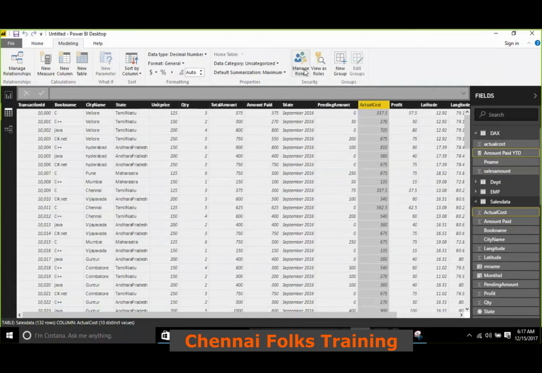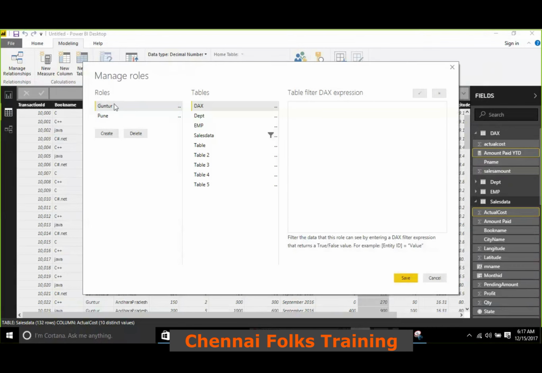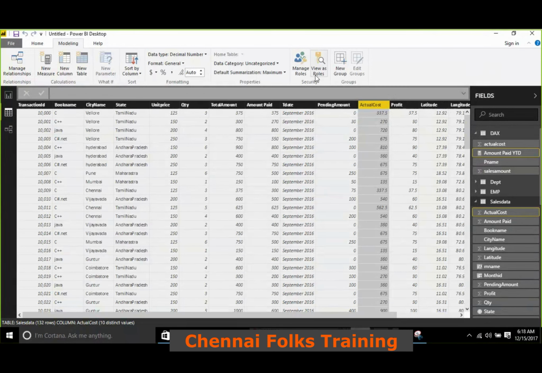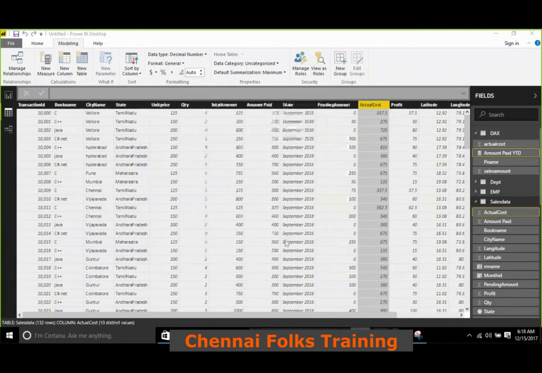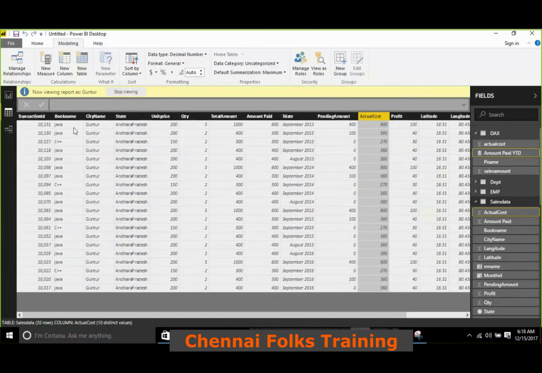Once you're done with the roles, the created roles will be displayed over here, and for each role you can see the condition that you applied. Then you can test whether the roles are working as you expected. If you select Guntur, does it display Guntur data or not? Viewing as Guntur, it is representing Guntur data.